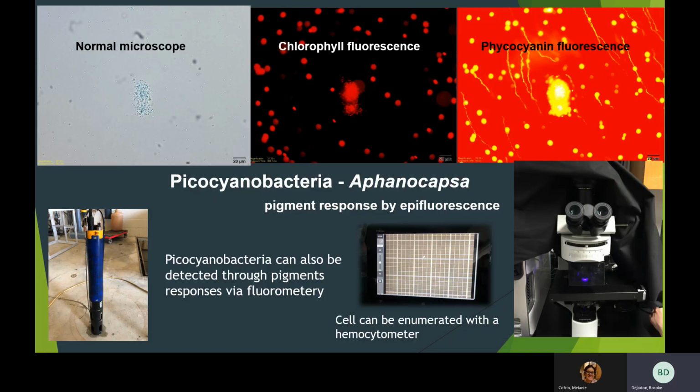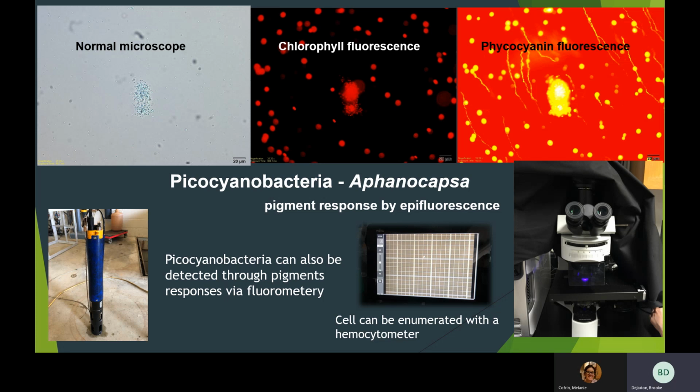There's also these picocyanobacteria, which we do not see. And I know that they are in the marine system, but they're not monitored. And they're rarely monitored in fresh water as well. And so picocyanobacteria are just defined by their size. They're a category. There's picoplankton that can be eukaryotic, heterotrophic, or cyanobacteria. And we're finding that a lot of our lakes have this species or genus called Aphanocapsa.